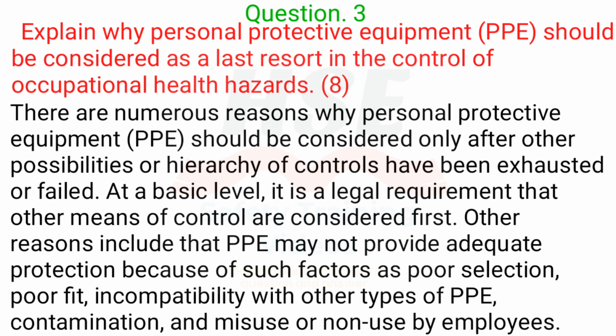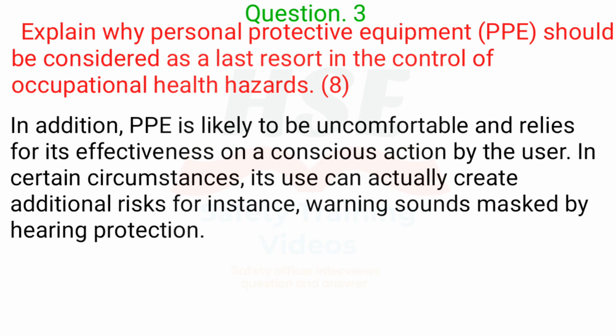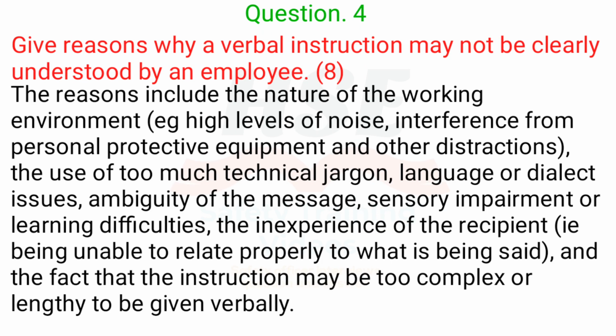Other reasons include that PPE may not provide adequate protection because of such factors as poor selection, poor fit, incompatibility with other types of PPE, contamination, and misuse or non-use by employees. In addition, PPE is likely to be uncomfortable and relies for its effectiveness on a conscious action by the user. In certain circumstances, its use can actually create additional risks, for instance, warning sounds masked by hearing protection.